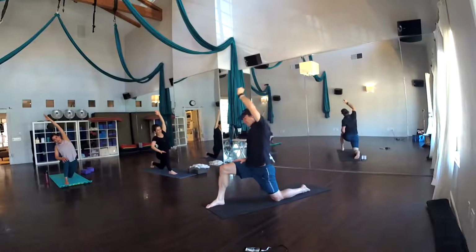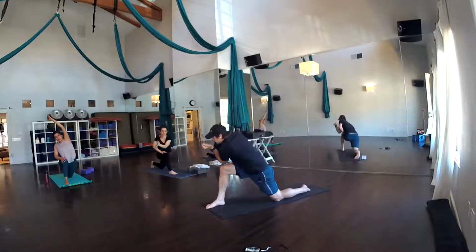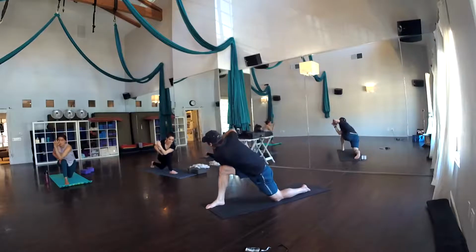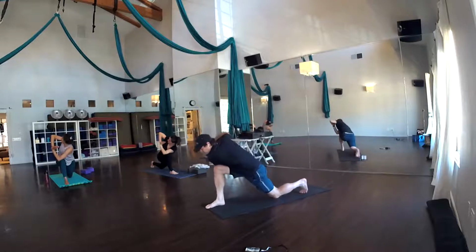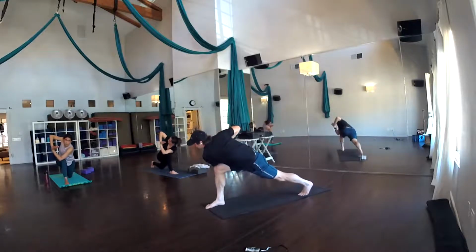Good. And then come forward, hook that arm outside the knee. All right, palms together, right elbow up to the ceiling. Start to turn your torso. If you're more comfortable, you can tuck the back toes, straighten the back leg into prayer twist. Breathe.